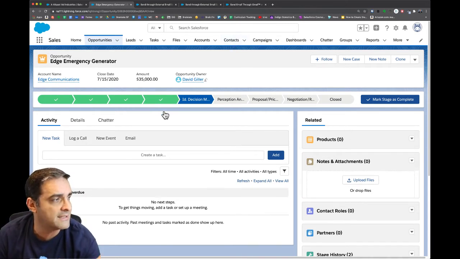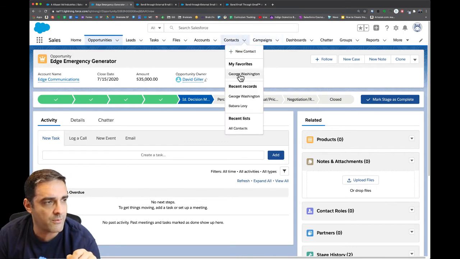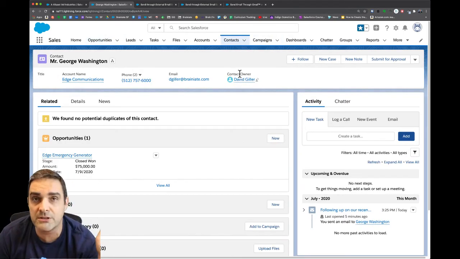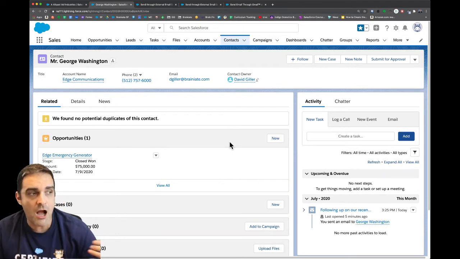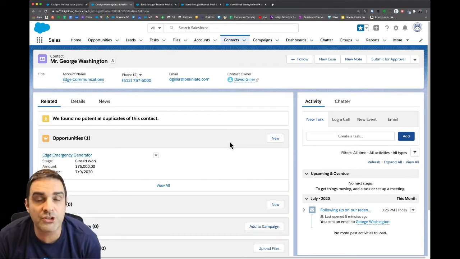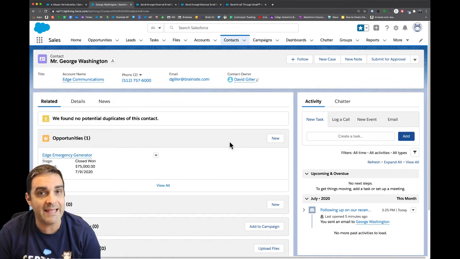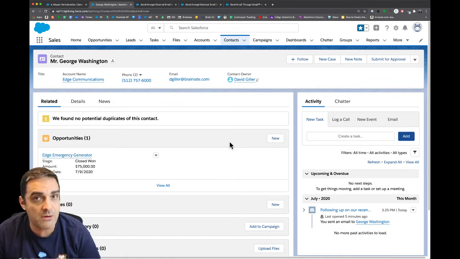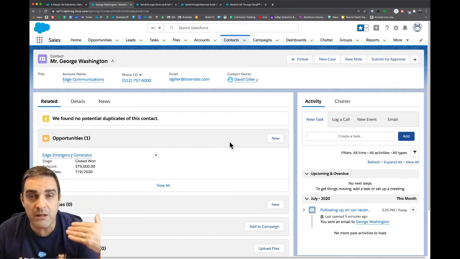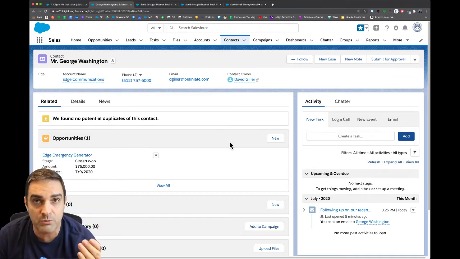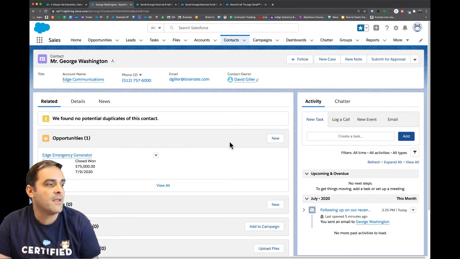So what we're going to do is, let's go to the contact record that we were playing around with. First, we're going to clean this one up. I'm going to show you my recommendations on how to clean this up. And then I'm going to show you how we can apply the exact same layout, my best practice layout, to all of the appropriate screens that your users will be utilizing in Salesforce.